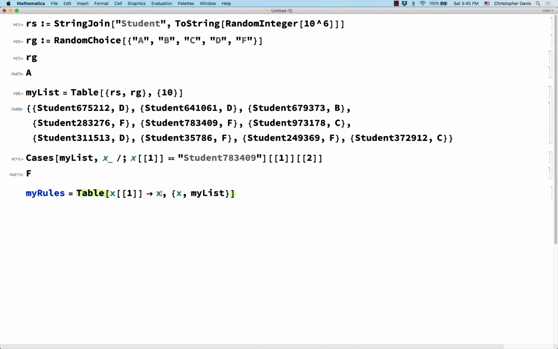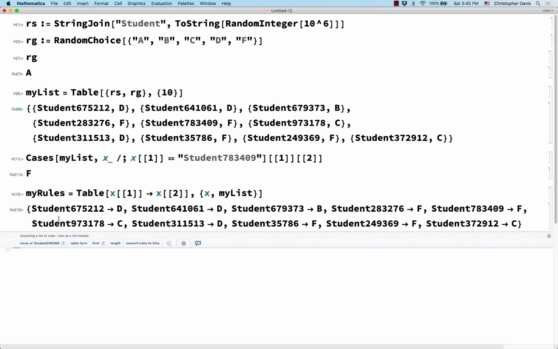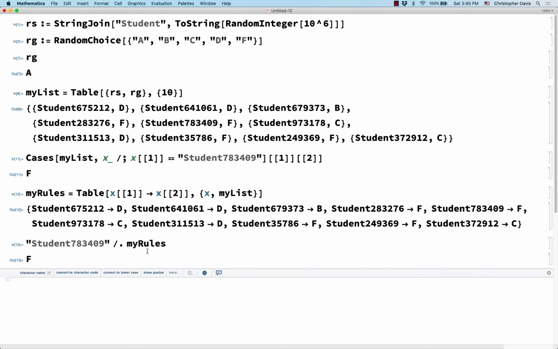So we're working our way towards associations, but we're not there yet. This is what's called a list of rules. And then if I want to know this student's grade, I can get it much more efficiently using this list of rules together with replacement. This slash-dot, or slash period, stands for replace this value according to wherever it shows up on the left side of an arrow in the list of rules. So there was a much more efficient way to get this value of F.